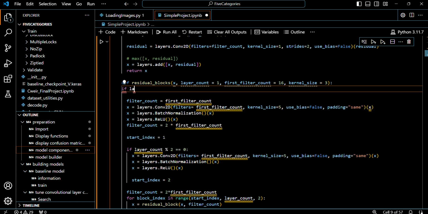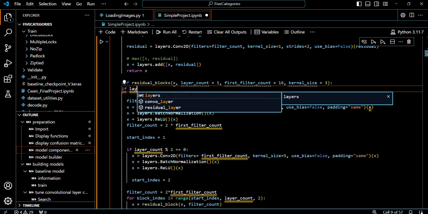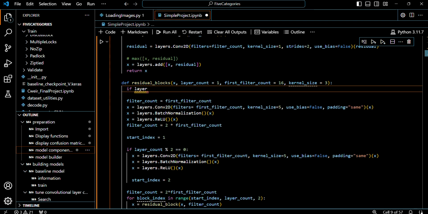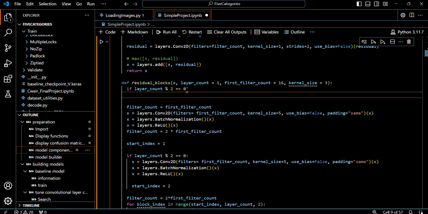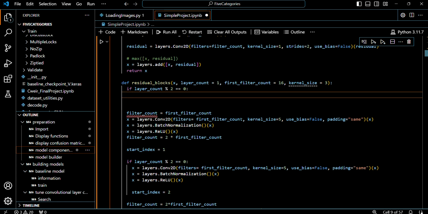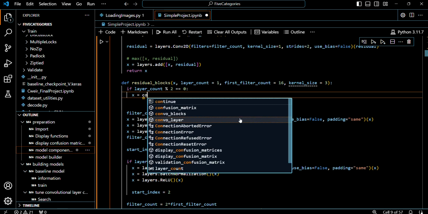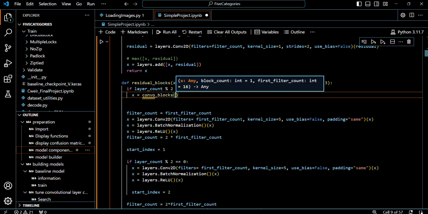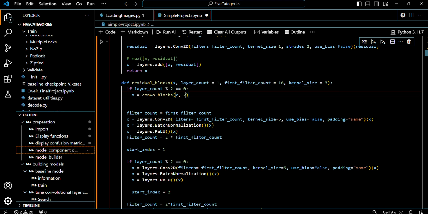So I would do: if layer count is even, then do 2.